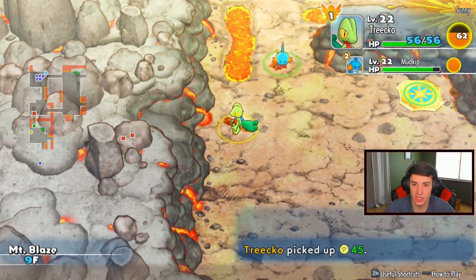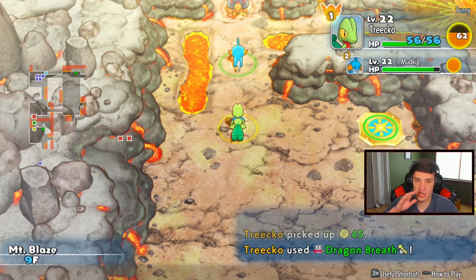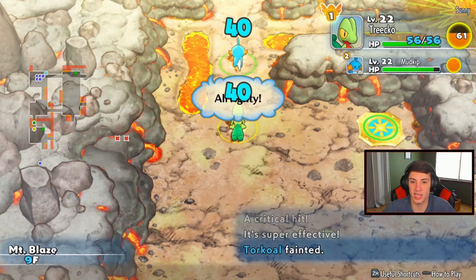Who is it? Kip. He took a step back. We've got to fight him now. I can hit him with my Dragon Breath, and we can actually get a power-up move thing. Oh, nice. Get that paralyzed. Mudkip's going to hit him with a Water Gun. Crit take him out? Yes, sir.